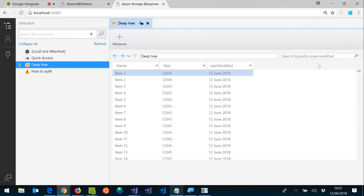But that's balanced with the other priorities of the Blazor investigation at this point. Right now we've been thinking about app models and what a Blazor application looks like. What are all the things that are possible? So that's a long-winded explanation. If you like the idea, tell us why you like the idea.